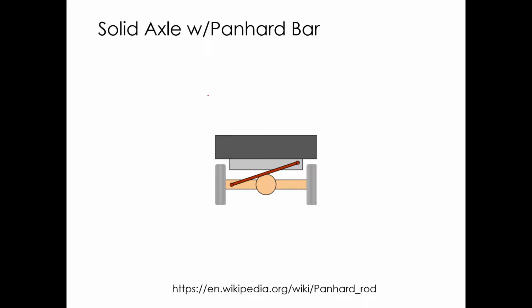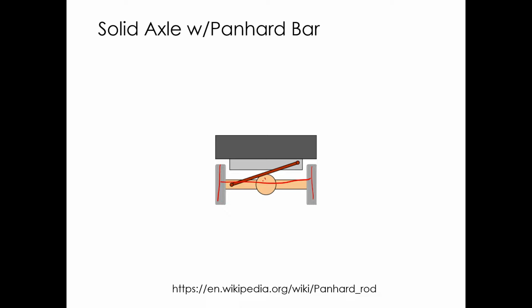Okay, so where we left off was suspension. I know we talked about this in a prior class, but I'll go over some of the basics here. So solid axle, you don't really see this a lot in performance applications anymore. I think old muscle cars had solid axles. A solid axle is pretty simple. It's just a big chunk of metal that connects the left and right tires or wheels together.